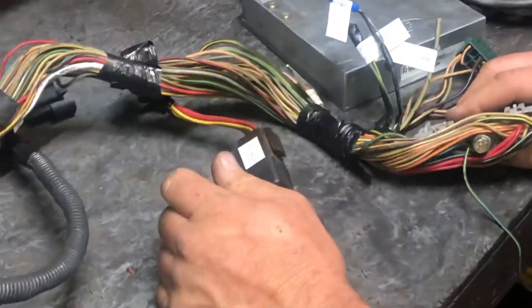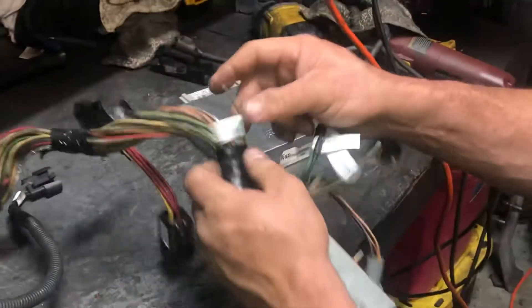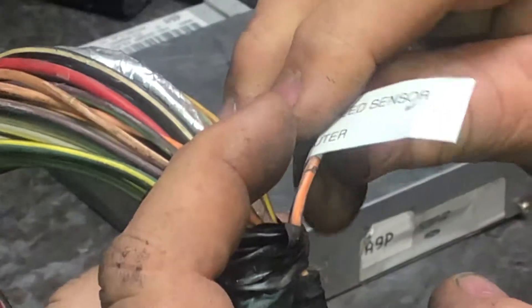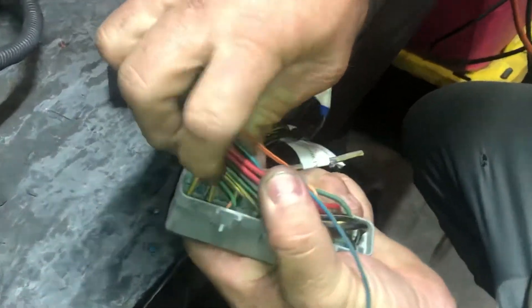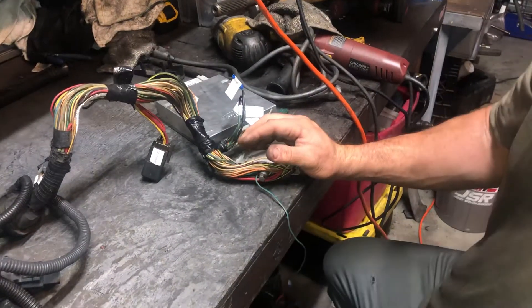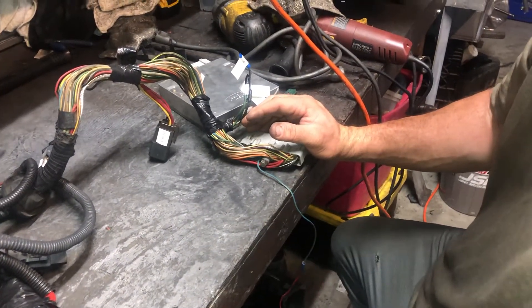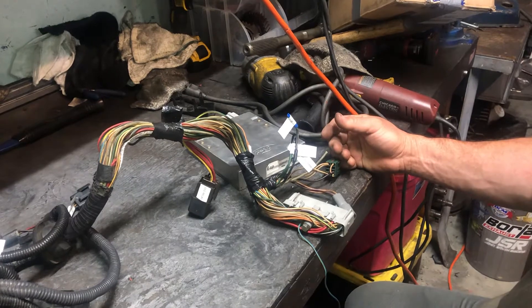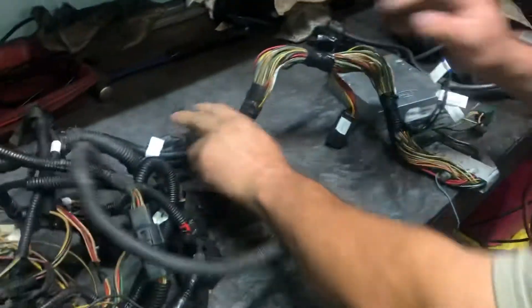This is the computer — the EEC relay. You're going to go here — it's a gray with black-striped wire and a pink with orange-striped wire. These are coming straight from pin three and pin six, and these are your vehicle speed sensor wires. It's not mandatory that you connect them, but if you don't connect these to a vehicle speed sensor going to your transmission, then you could stall on deceleration, and that always gets a little bit annoying.